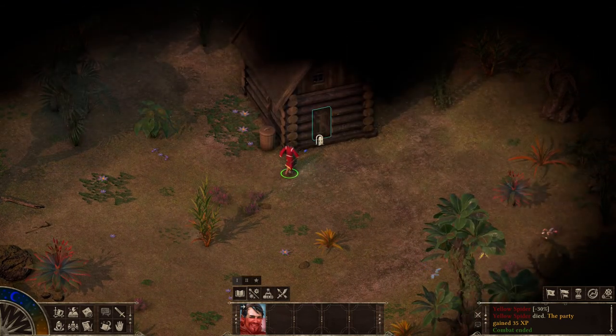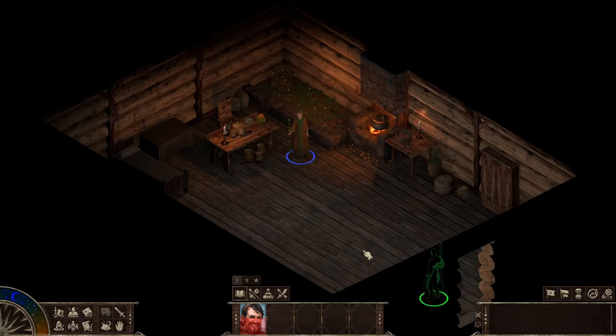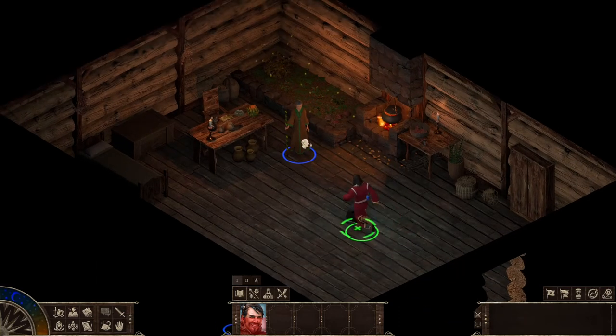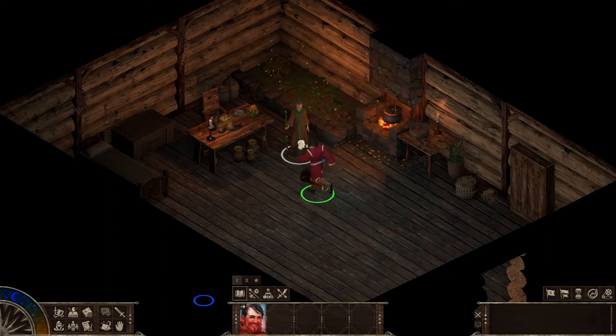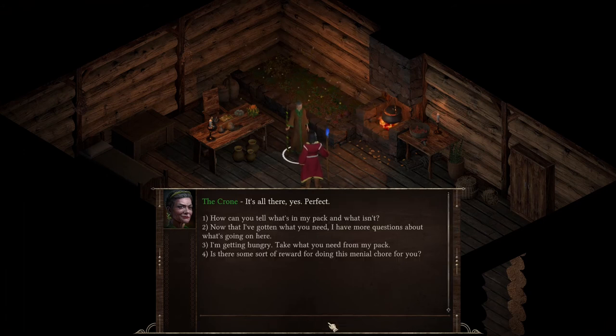Let's make a stew. And now I'm back with all ingredients. Rooks, go tell your mistress that I collected everything she asked. You can't be serious. Rooks, don't listen to me. Rooks, I'm a summoner, a master of animals. He doesn't care.